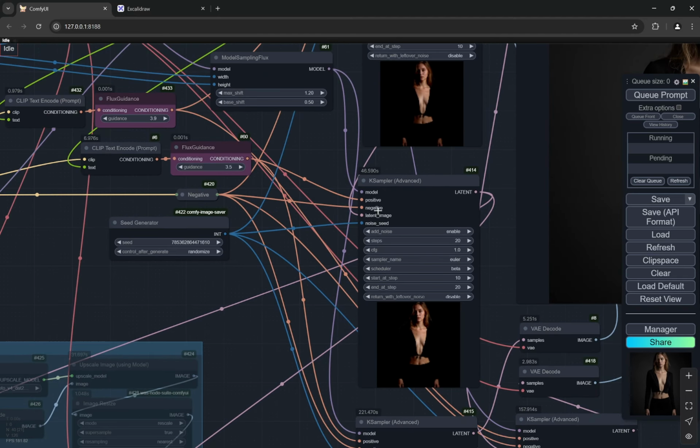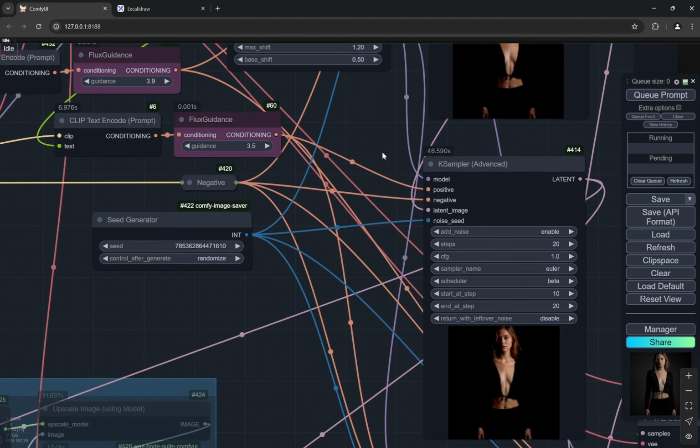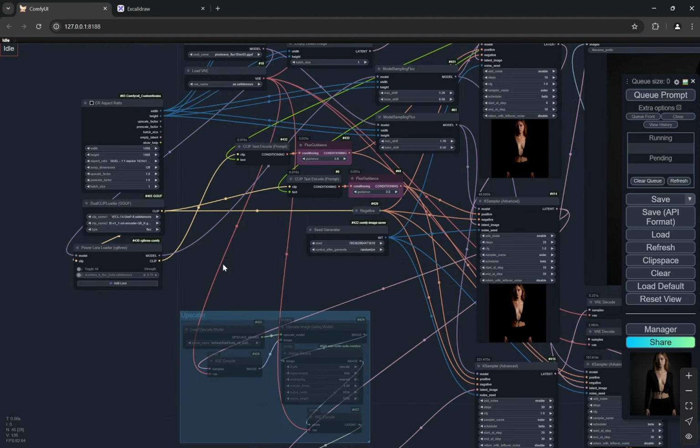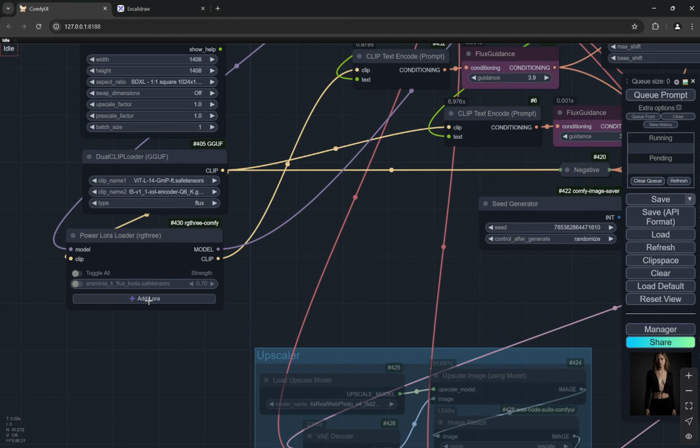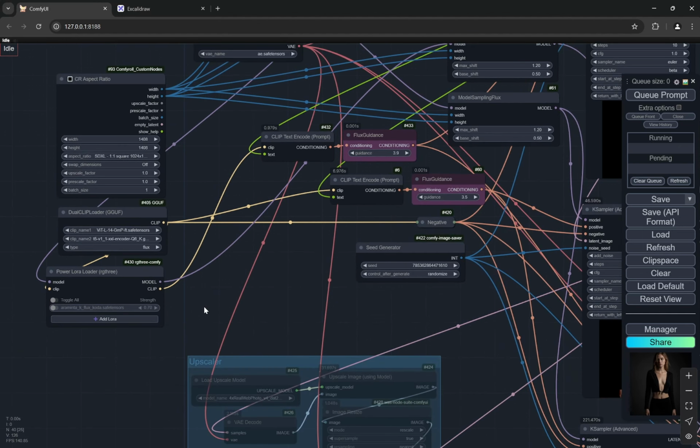For the second one, what we are doing is we are just changing the conditioning and I am providing 3.5 guidance now. Okay, so I am providing 3.5 guidance, and here you can see you can also, if you want, use LoRA. The LoRA one does not work very well with pixelwave, but it can work very good with the normal Flux models, because currently there are not many LoRAs based on pixelwave.